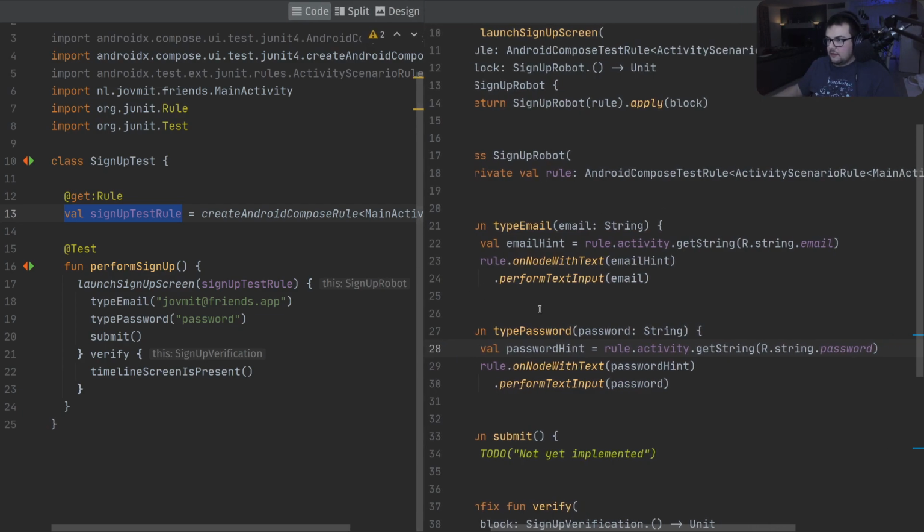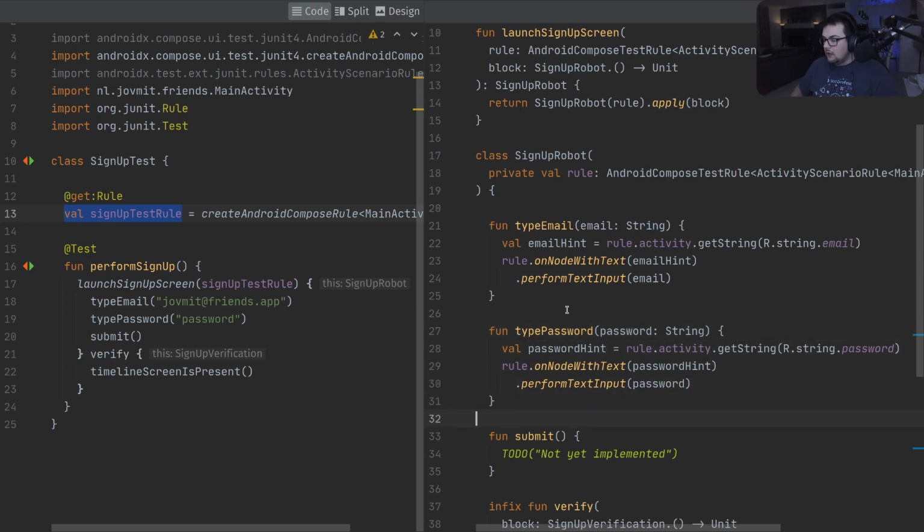I'll just make it a bit to the left, and then submit.